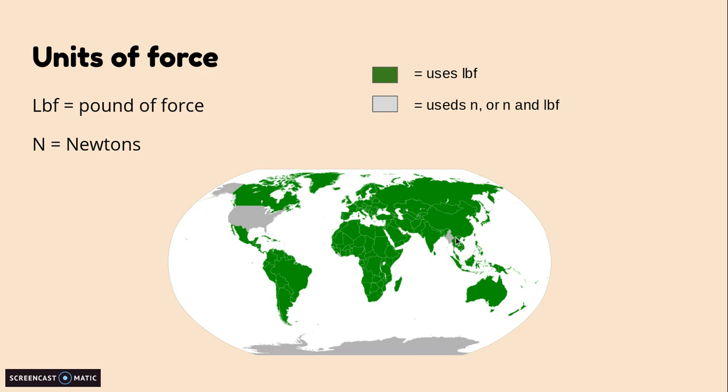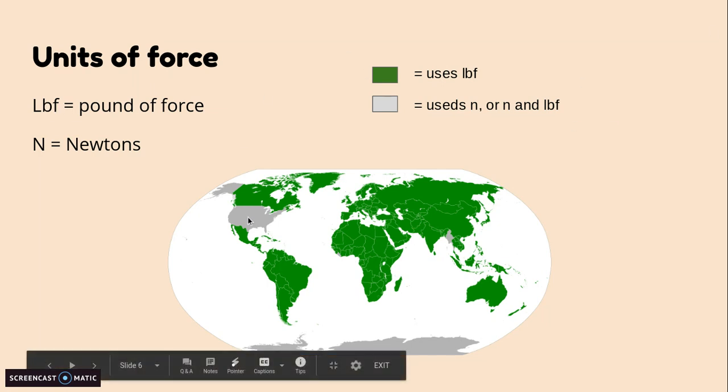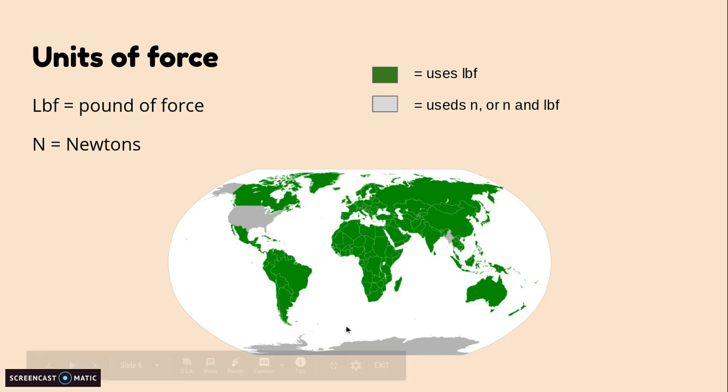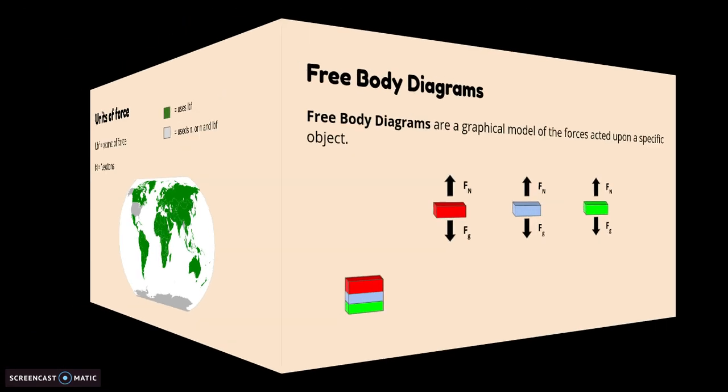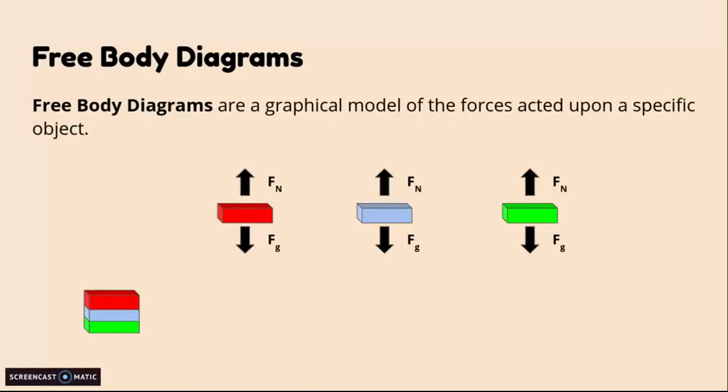But these three countries are the only ones that use newtons only or newtons and pounds of force. So we use pounds of force. Remember, we used that in the thermodynamics unit, and I'm pretty sure we also used it when we were talking about beams. But in this case, we use newtons, and I guess the non-existent people that live in Antarctica use it too.